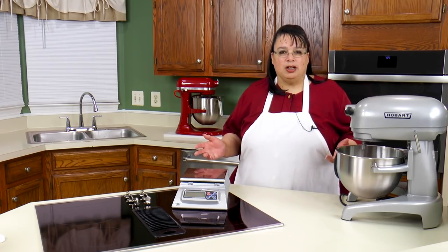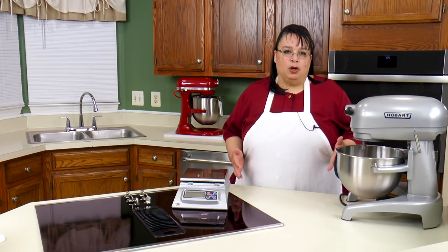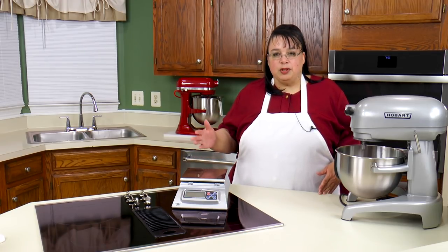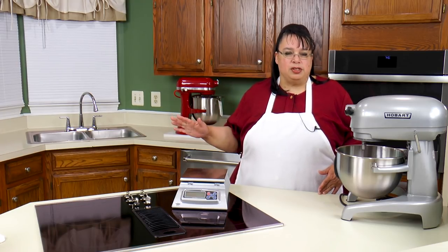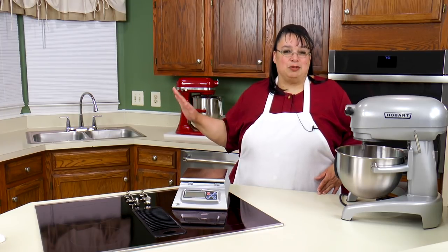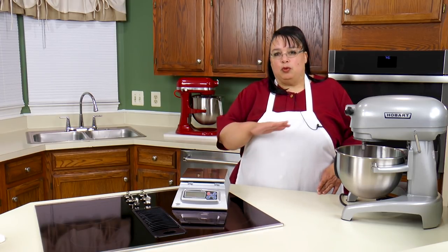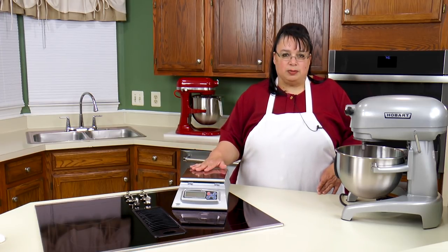So over the course of my cooking journey, I have made quite a bit of bread, but I'm at the point now that I want to move from using cups to weights. And so that's what I based this recipe on. I developed this recipe using baker's percentages. And we're gonna go over using baker's percentages in another video because it is entirely a subject of its own. What I can tell you for purposes of this recipe is I'm writing it up with straight grams. So you're gonna need a scale to make this recipe.